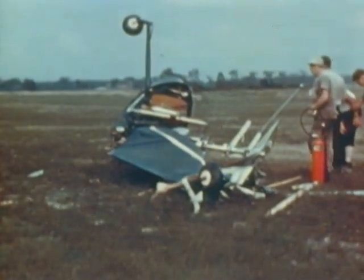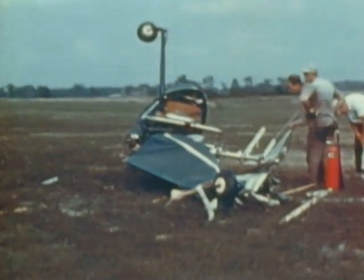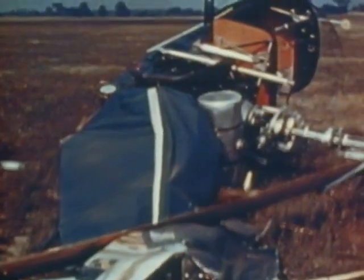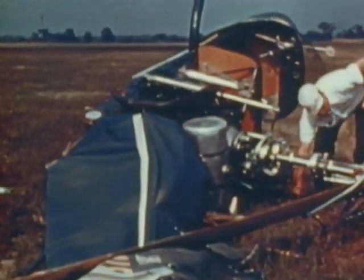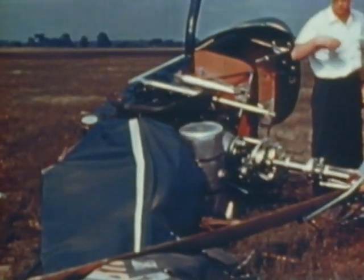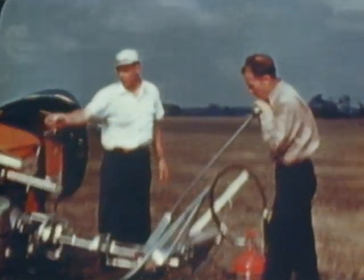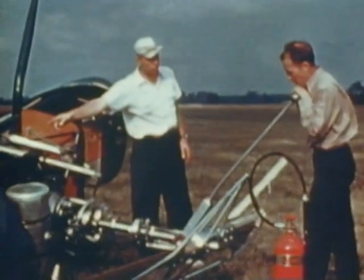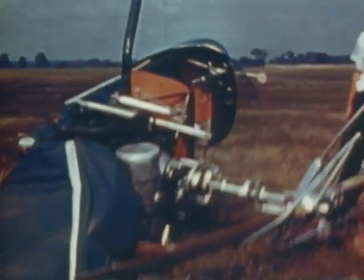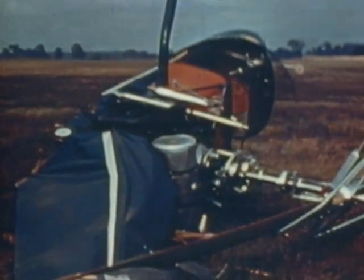And there is the wreck. We rushed up to Floyd and said, are you all right? And his answer was, yes, goddammit. Right away we started talking about what happened — we saw that a bolt had failed at the bottom of the tail boom attachment, and that the up-force on the boom had been much too hard during the flare. There's Arthur lost in thought, looking the situation over, as Floyd is saying we should have a different landing gear configuration and perhaps raise the tail rotor so that it's possible to land the machine in a flare.